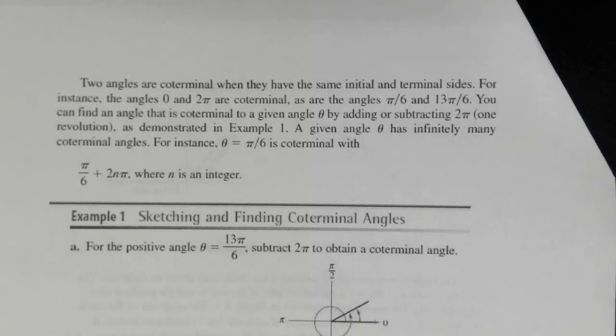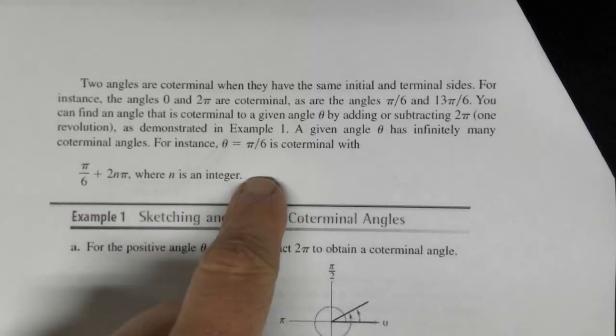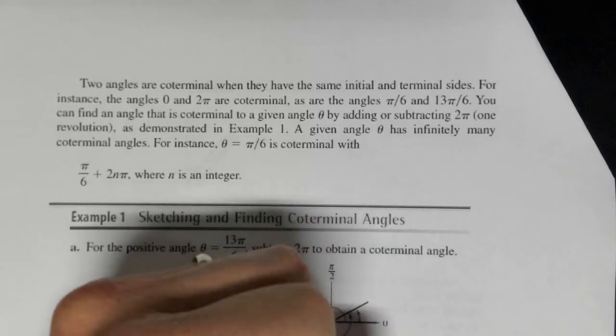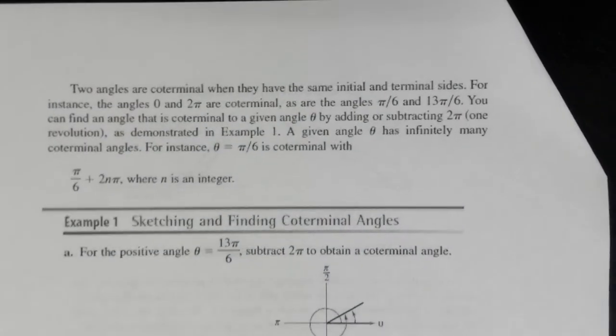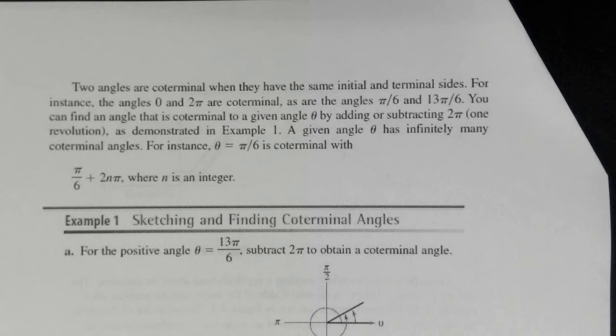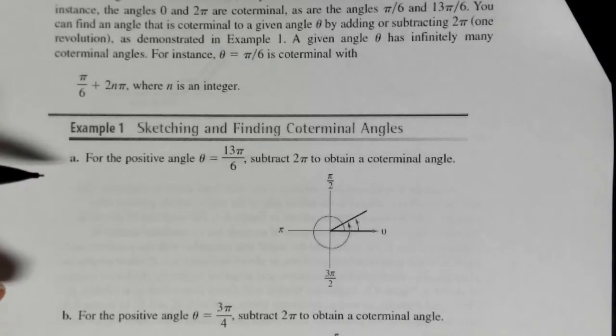Okay? So every time you go a complete revolution around the circle and stop at the same point to measure another angle, that is another coterminal angle. So you can go round and round as many times as you want and get infinitely many coterminal angles. Anytime you add another 2 pi to the angle measure, that's another coterminal angle. Anytime you add or subtract 360 to a degree measure, that's another coterminal angle, right? Because you can go around the circle as many times as you want. All right, so let's take a look at the first type of problem we're going to be looking at here from this section.